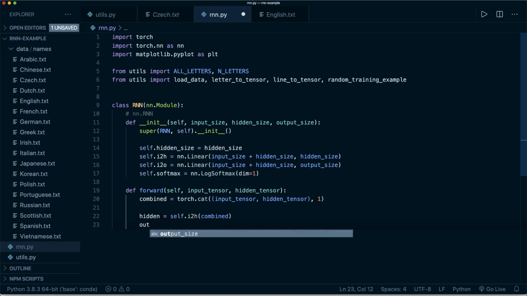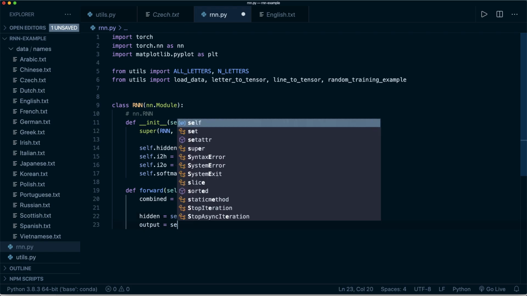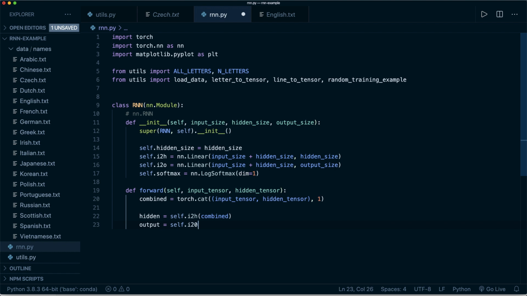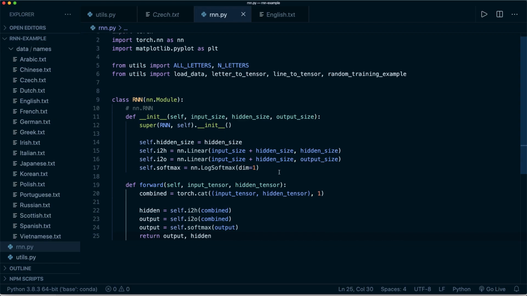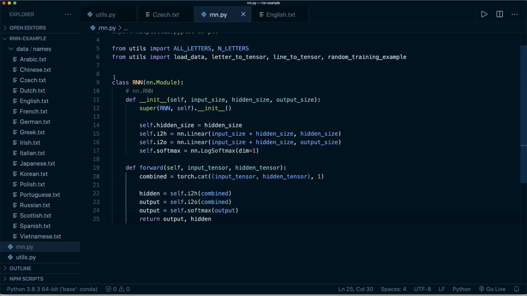Then we say our output equals self.i2o with our combined tensor as well. And for the output, we also apply the softmax. So we say output equals self.softmax with the output. And at the end, we return the output first and then the new hidden state. And so this is basically all we need for our RNN implementation.